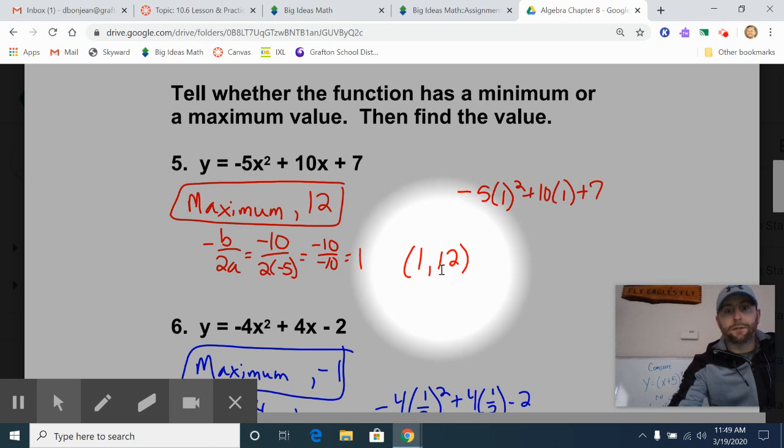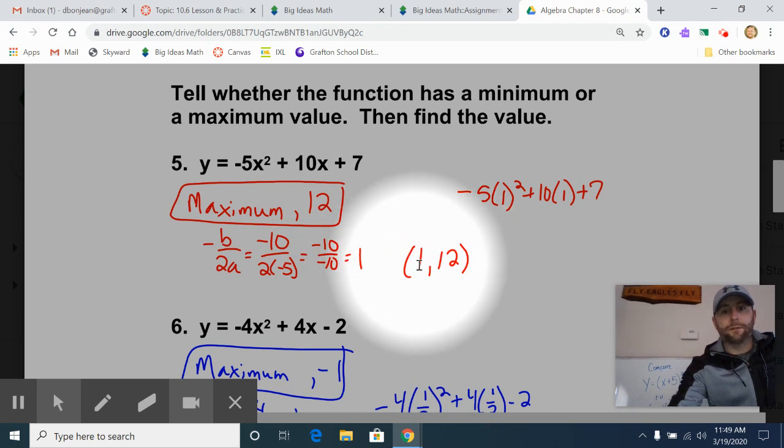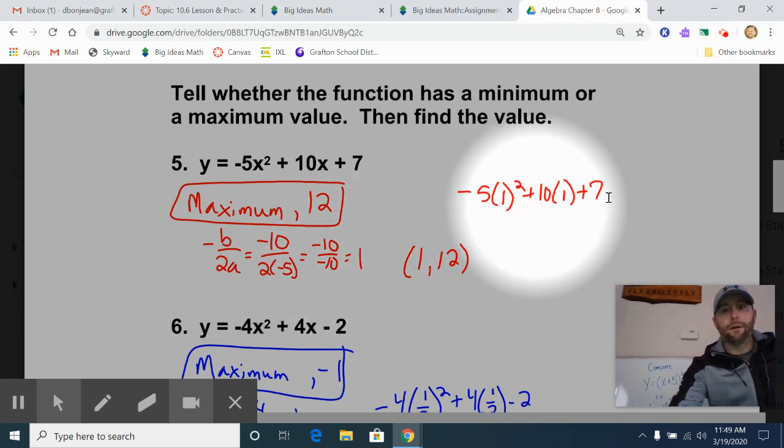If you type in the vertex, it'll be okay because I can go back in and look and see that you wrote that down and wrote in the vertex, and I can mark it right still. But for Big Ideas to notice that it's correct, you're only going to have to put the y value for the vertex. So remember how we find that. We take 1, which was the x value that we found. We plug it back in.